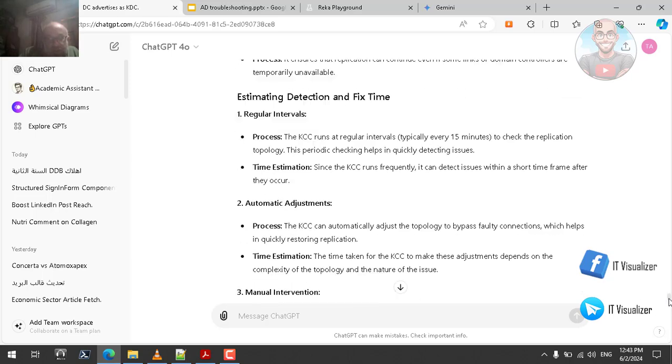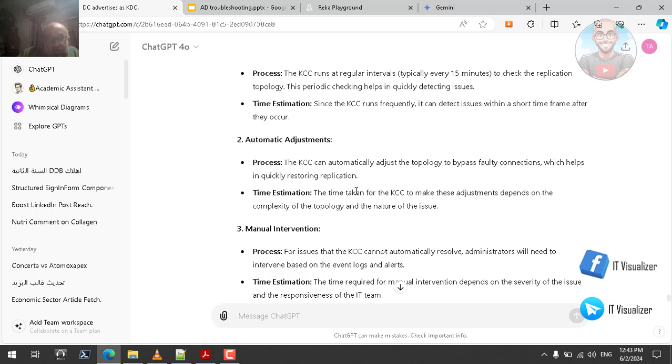Time estimation: as the KCC runs frequently, it can detect issues within a short time. Okay, that's correct. Automatic adjustment: the KCC can automatically adjust the topology to bypass faulty connections, which helps in quickly restoring replication. The time taken for the KCC to make this adjustment depends on the complexity of the topology.